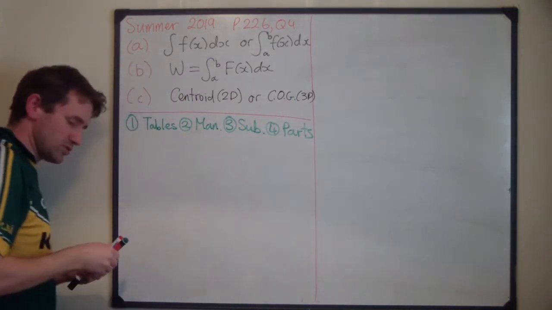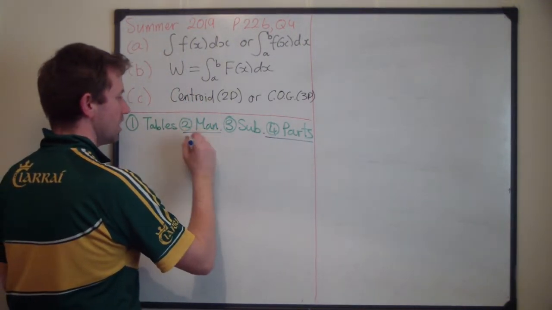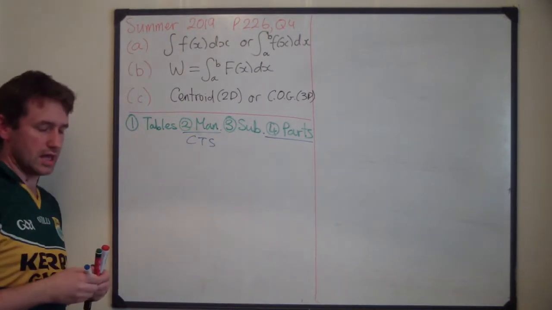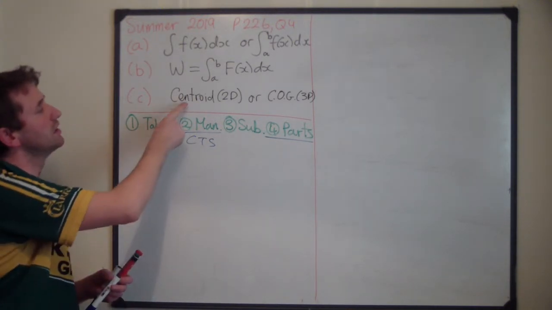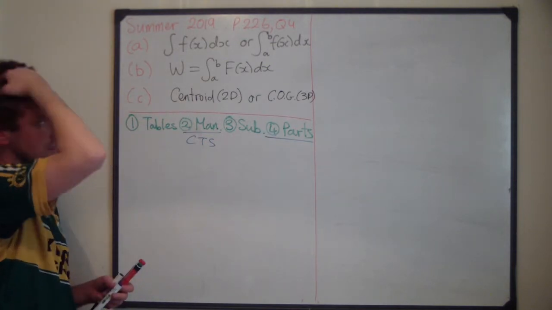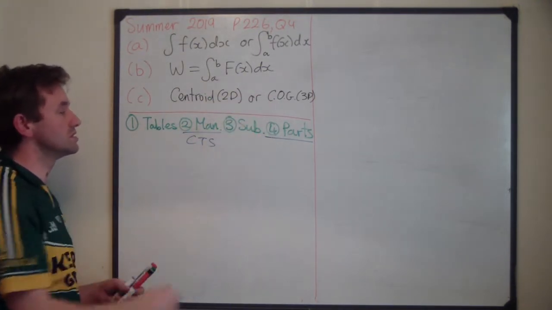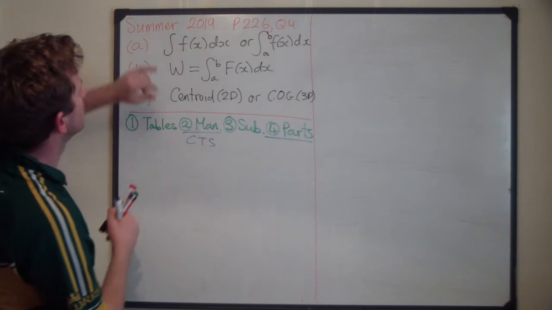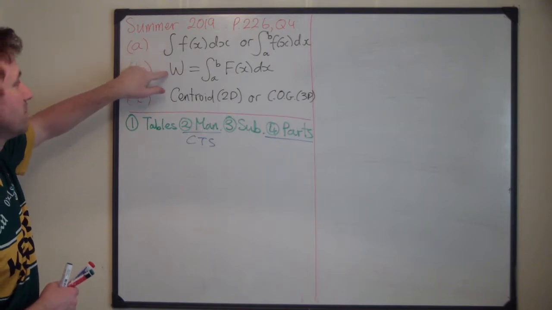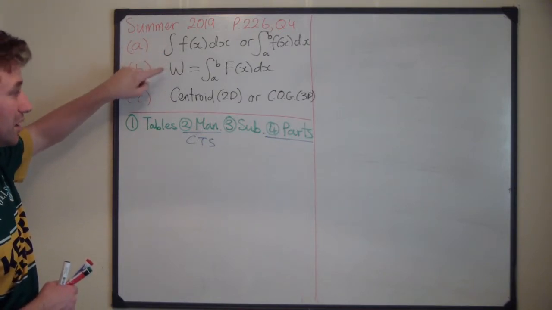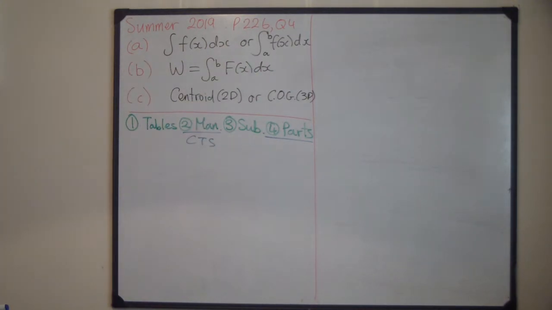Now what's new in this module versus what you've seen before is integration by parts and a special manipulation of complete the square. And the odds are both of these are going to be in your question. Now the parts can come in here, it's kind of hard for me to get complete the square in here, so usually it's not going to be there. The usual situation is there's no integration by parts here. There might be, but usually there isn't. But usually both of these between them will have a parts and a complete the square. So that might be parts, that might be complete the square, or that might be complete the square and that might be parts. But any possible integration technique can actually arise here.